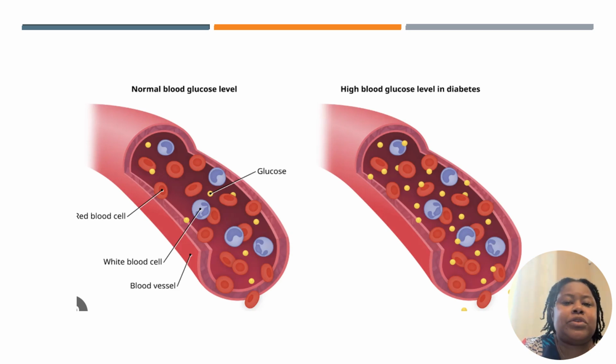Normally, what would happen is when you have sugar in the blood, there's a hormone that's released from the organ called your pancreas, which is in your abdomen. And this hormone is called insulin. It goes and picks up the blood sugar that's hanging around in your blood, and then it takes it and puts it in a cell, and it turns it into energy that your body uses. But what can happen is when you have too much sugar in your blood, it can cause your insulin to not work very well, or it can cause your pancreas to kind of poop out and stop working. So then you have all this extra sugar, which is the glucose here, in your blood.